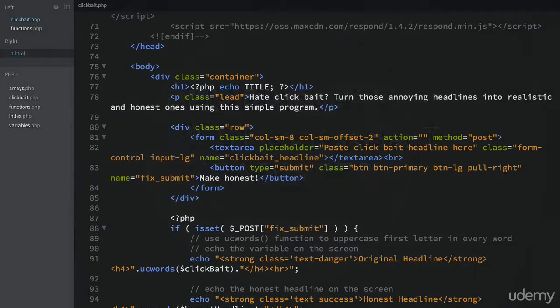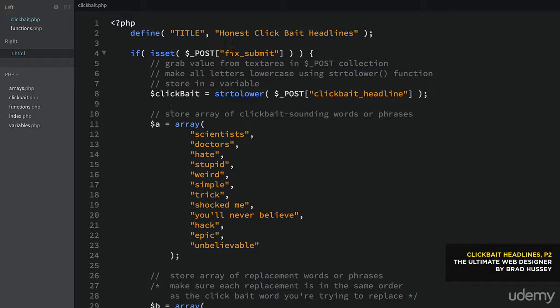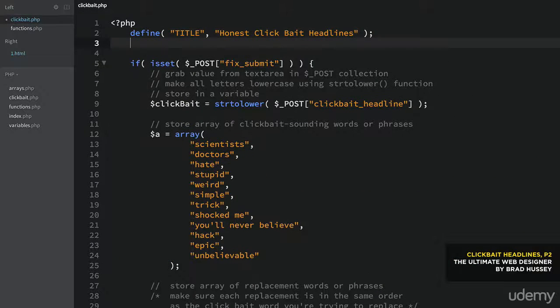So first things first, at the very top, under the define, we're going to include, this is a PHP function, in a string, the functions.php file. So this says include the functions.php file within this page. We're going to need to call the values and whatever is in this PHP file.